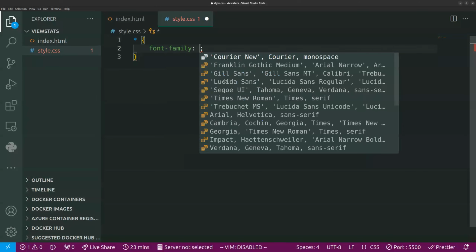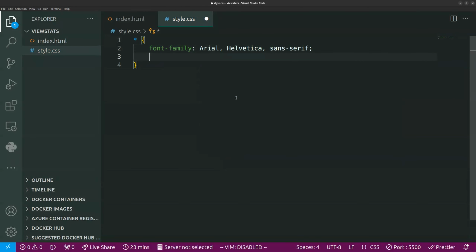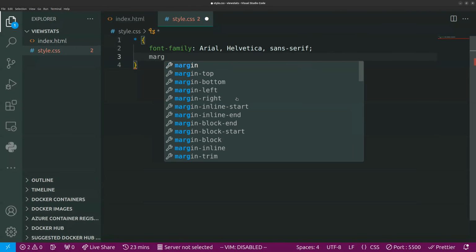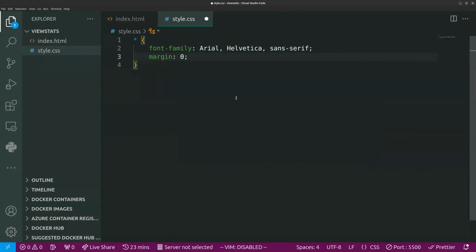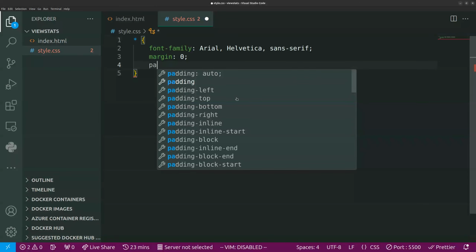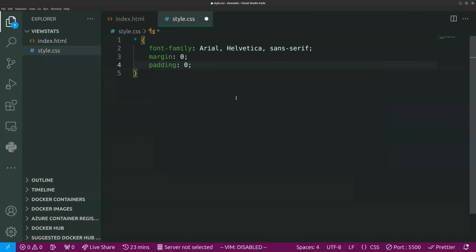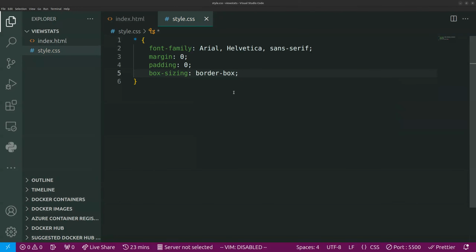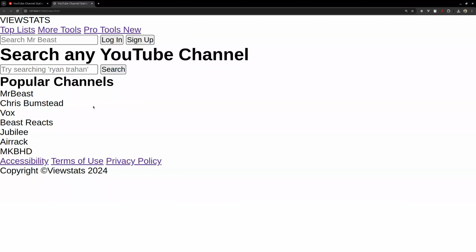So I'm going to choose a font family of Arial, Helvetica, sans-serif, and I'm going to start with a margin of 0 and padding also 0. And then I'm going to give it a box sizing of border box. So if we go back, this is what it looks like now. As you can see, even the font has changed now.